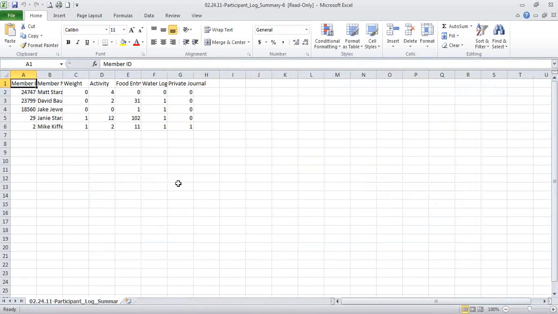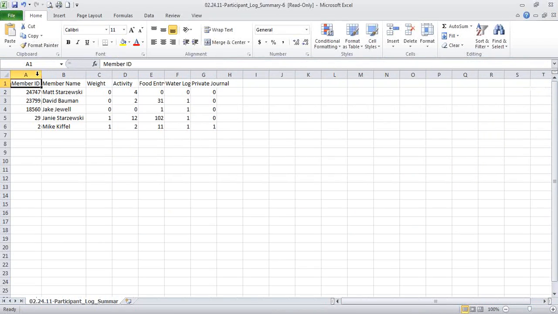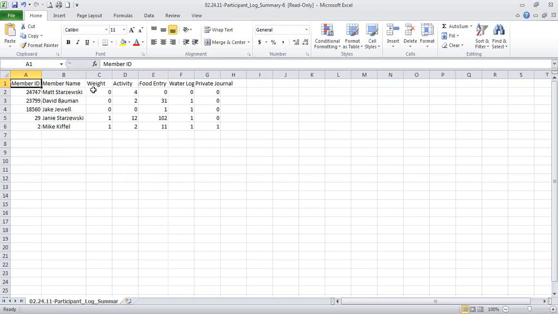And we're going to open it into our Excel screen again. We can expand out the columns. So you can see right now we've got our members, we've got what they recorded, and it's not by daily. So if you don't need to see that, this just shows you for that week time frame that somebody recorded. Again, if you're interested in looking at any of these numbers, you can see food entry. There was 102 food entry recordings for Janie for that week. I wasn't as good. I only had 11 food entries. So you can look at those different things and see how they relate. But this is a great quick report that shows you who recorded any kind of entries for that time period, that week.